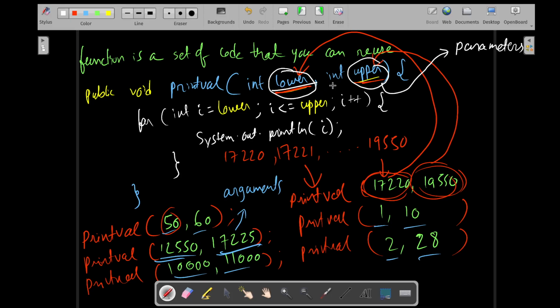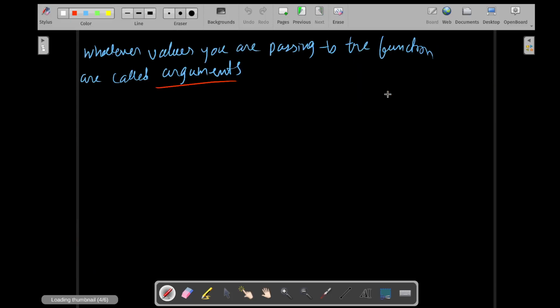So lower is a parameter, upper is a parameter. Listen to me carefully. When I say print val 1 to 10, I mean 1 is an argument for the parameter lower. 10 is an argument for the parameter upper. Okay, so again let me write it clearly.